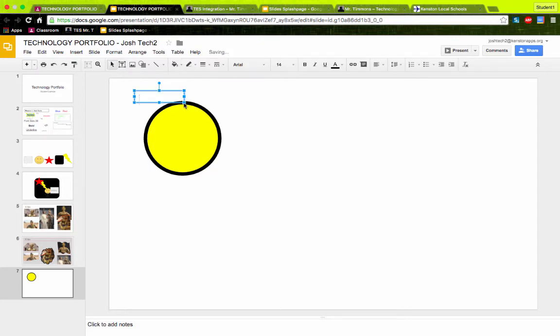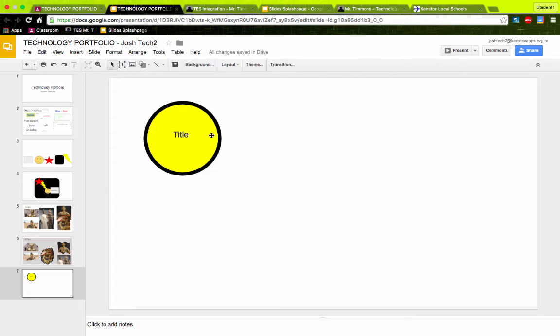I'm just going to put in for now the word title and click on this border so it selects everything. I'm going to center that title in the box, and center it vertically too, so it's right in the middle. And now I'm just going to use my arrow keys to put that title where I want it.